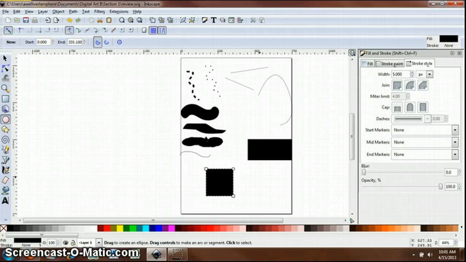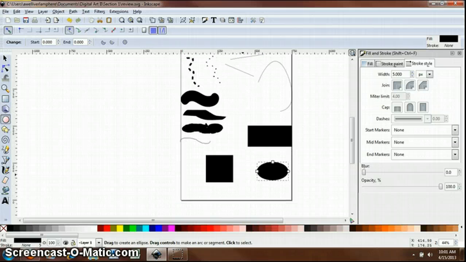And then same with the ellipse tool. We're going to click and drag to draw an oval, and I have my setting up here selected. Go ahead and make sure that we have the full oval setting selected. So click and drag to draw an oval, and then hold down control, click and drag to make a perfect circle. So just like the square, with the ellipse tool we can make perfect circles.